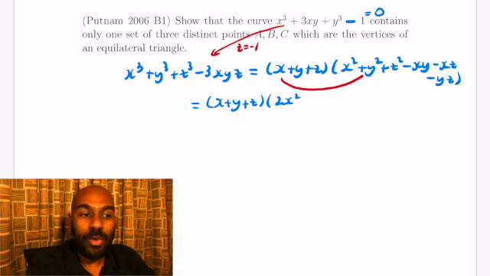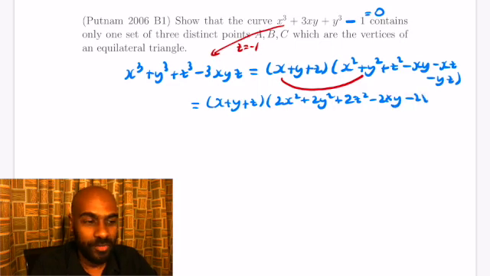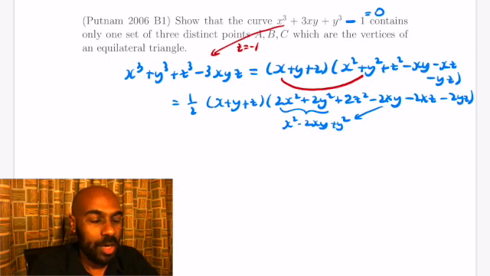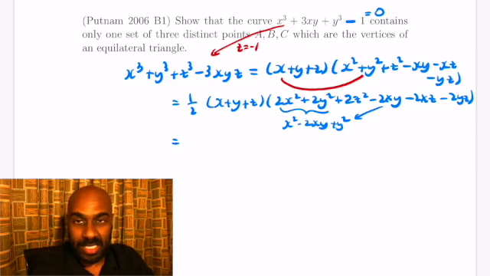So we get this fully factored form. x plus y plus z is one factor. And now we're going to multiply the second factor by two. And the reason to do that is it's going to allow us to take that second expression and actually write it as a sum of squares, which is going to be very helpful for us. And again, this is something that we inherit from the Putnam 2019. If we look at one piece, we'll extract the x squared and the y squared from it, and then the negative 2xy together with that will give us this perfect square trinomial x squared minus 2xy plus y squared. Let's remember to take the half out because we multiplied it by two. This x squared minus 2xy plus y squared factors into the quantity x minus y all squared.